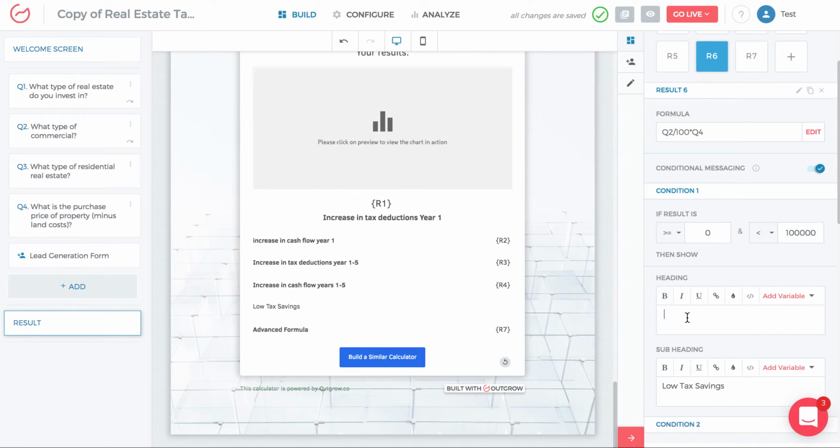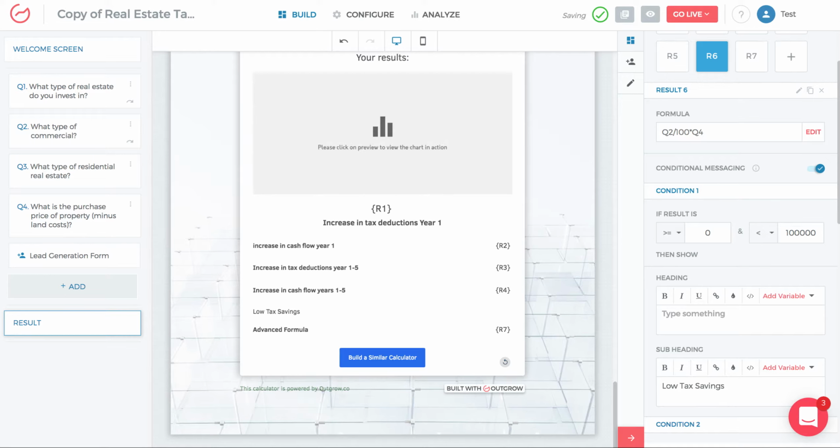You originally tried an outcome quiz, but you wanted it to be really precise that people whose tax consequence is less than 100,000 shouldn't hire an accountant. In that case, you should actually use a numerical calculator because you need it to be precise and formulaic based on a formula. So then you would just come in, toggle on conditional message, 0 to 100,000, remove, it previously said R6 because this is result 6. I just backspace that out and say, no need for an accountant.